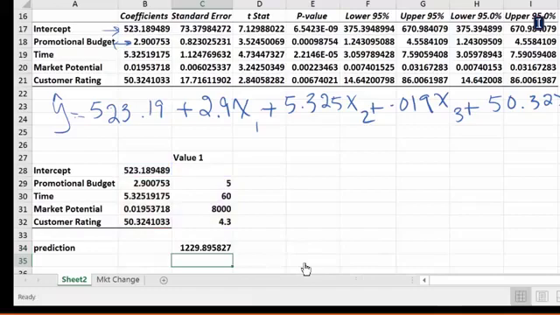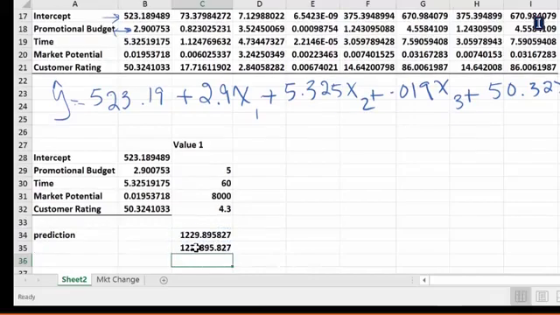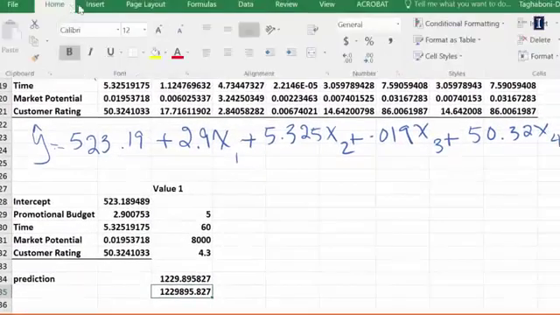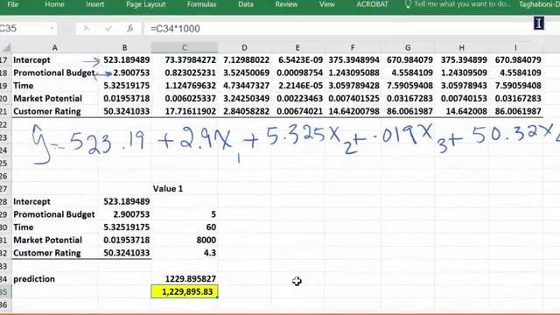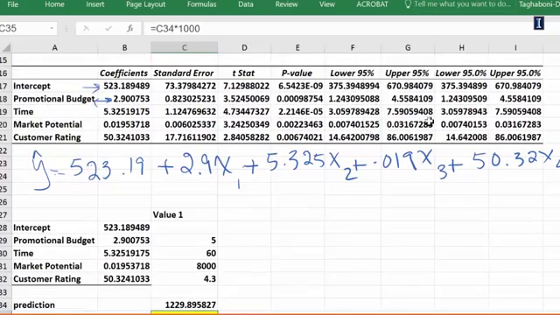So this tells me that the prediction is 1.229 because this was in thousands. So maybe I want to take this and multiply it by 1,000, and even show it in dollars so it would be easier to understand. I'm going to go to Home, and so this would be my prediction. This is, again, a point estimate of the prediction. I'm not giving you the interval, although there is a 95% confidence interval for each one of them. We can create a prediction interval, but as I said, Excel doesn't automate that and it's a little cumbersome, so I'm just going to ignore it for now.